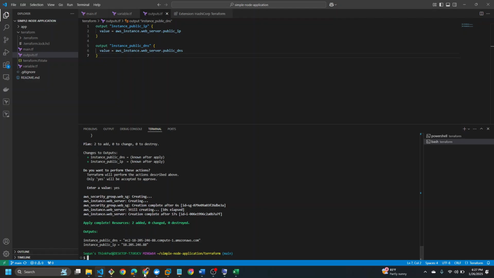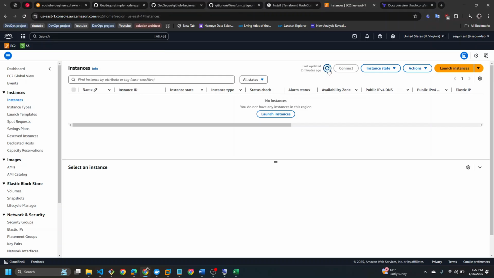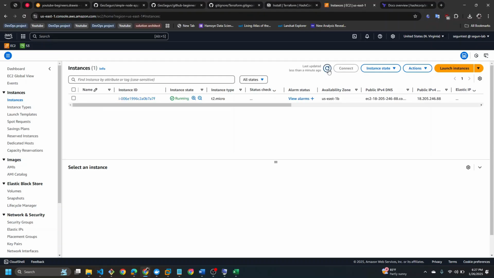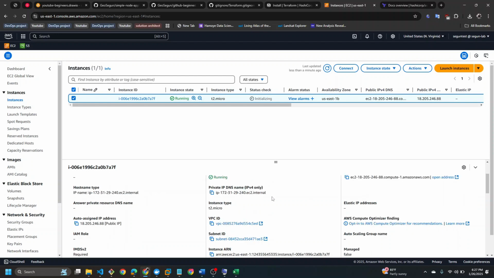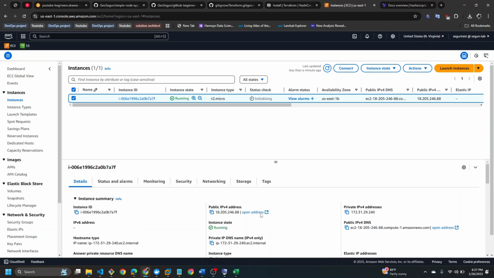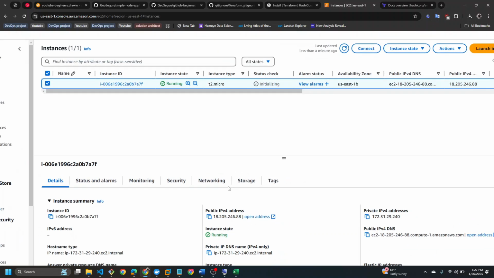So let's double check this. Let's go back. Let's refresh. Perfect. Let's confirm the IP address if they are the same. You go to security, you click on this. This is our instance. Our instance is now running. You click on details. These are our public addresses.